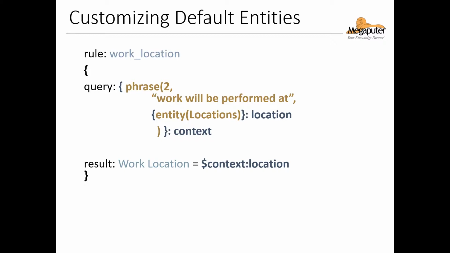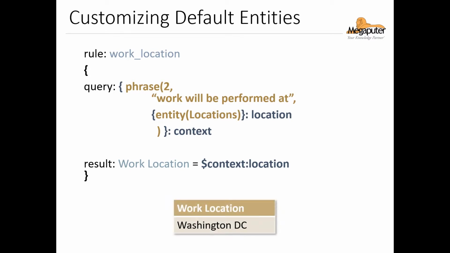Now, notice that we can't just type location into this result. This is because location is an attribute or a subgroup of the group context. So we need to tell the machine the path it needs to use so that it can access the location subset. Now we do this by specifying the main named group, a colon, and the subgroup that we want to return. Once we've done that, the result block will only return the subset location into the results.